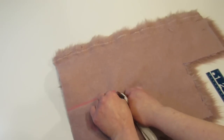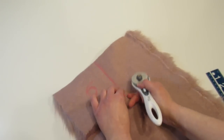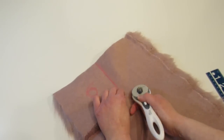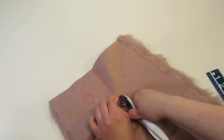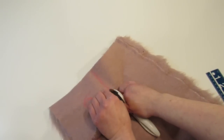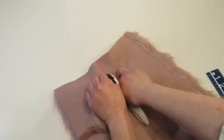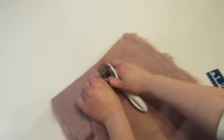like so, and then you can turn your fabric however you like. Just make sure you're following that nice line that you made. So here I am, I'm just pulling the fur out of the way, just making sure I'm cutting that backing only. And there you have it, a nice even square.